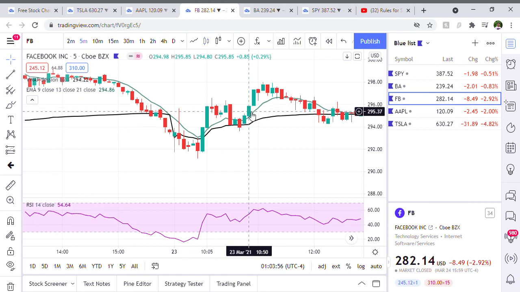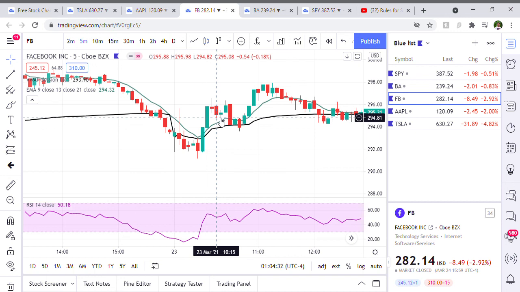This is a 5-minute candle, sorry. I get an exit here at 296. Within 10 minutes I get a great move. This is the same analysis which I showed you on the bearish trend. I showed you whatever came today, how I would have taken a trade today on scalps. I didn't mean to show you only bearish trades.